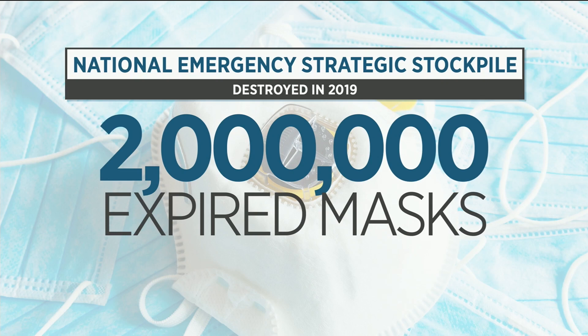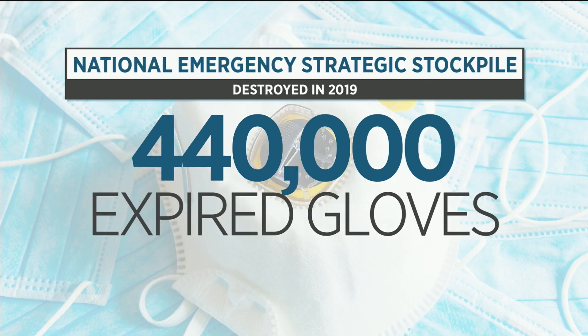We have been talking about the shortage of personal protective equipment across the country in recent weeks. We've often mentioned Canada's emergency stockpile. Ever since the 1950s, there has been a network of warehouses across the country that have stored a stockpile of supplies and equipment that could be used in case of an emergency. But last year, two million of those medical masks and nearly half a million gloves were destroyed because they had passed their expiry date. Those items were not replaced. Joining us this morning to talk about the effectiveness of this emergency strategy is Jack Lindsay, a professor in emergency studies at Brandon University.